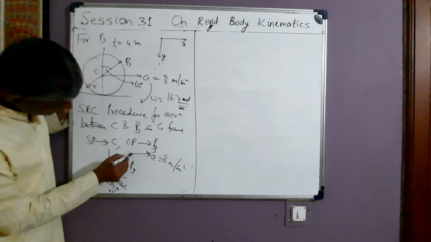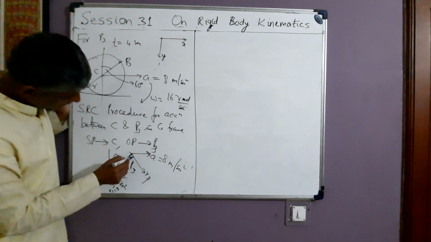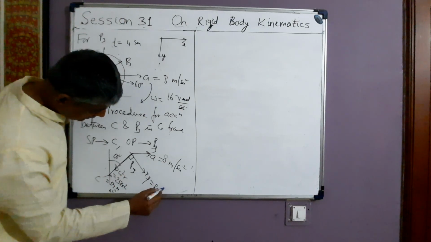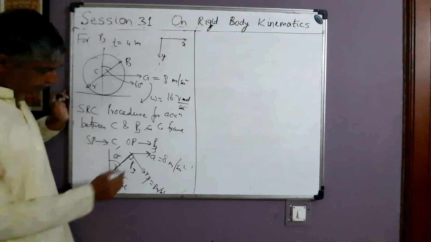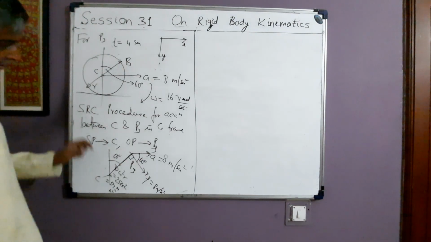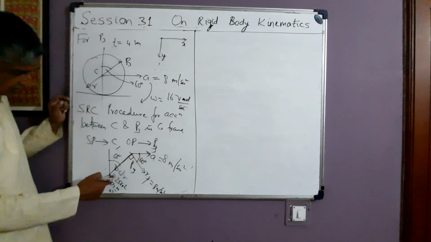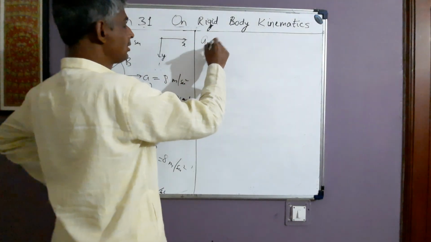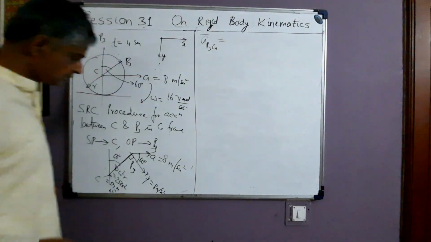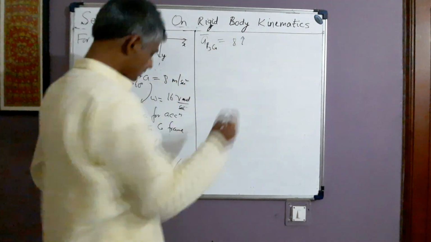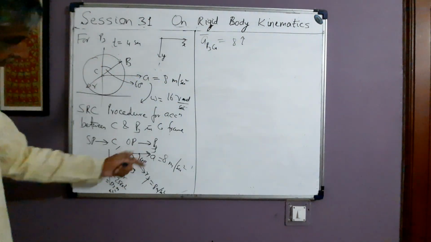And I give R beta to P3 in this direction, at right angles to this direction. R is 2, beta is 4. 8 meter per second square. By geometry, this angle will also be 60 degree. So AP3G is the vector sum of these three terms, this and this. This is on the x-axis, 8i. This becomes 8 cos 60 degree i hat.